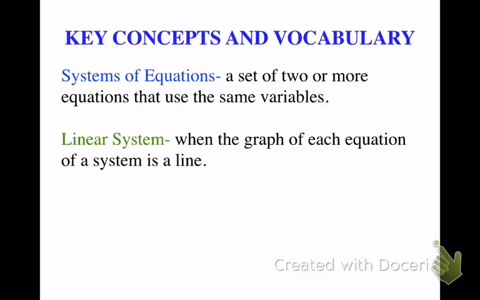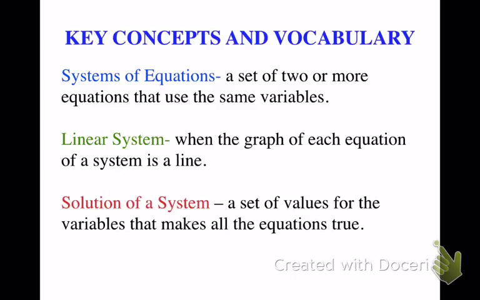Okay? You have to have a linear system. That's what we call a system of equations when they're all linear equations. Okay? So when the graph of each equation is a line, then that's a linear system. A solution of a system is a set of values, in x and y, that makes all the equations true.